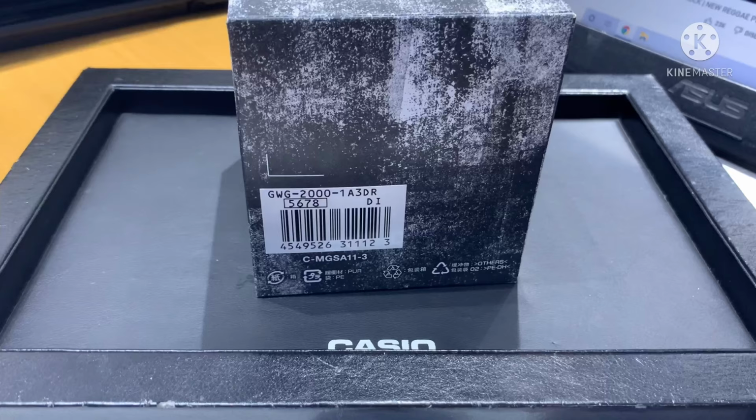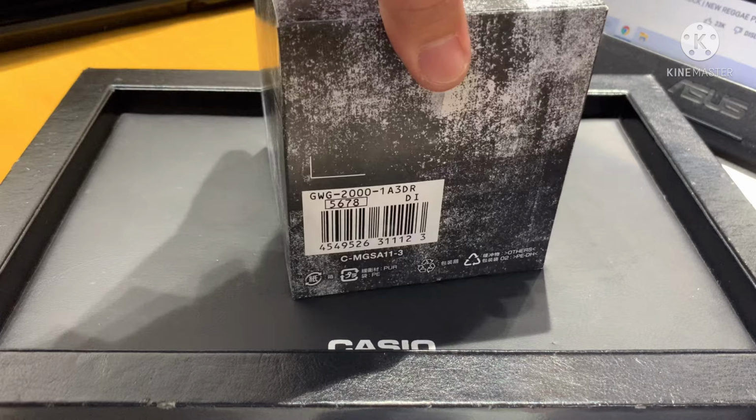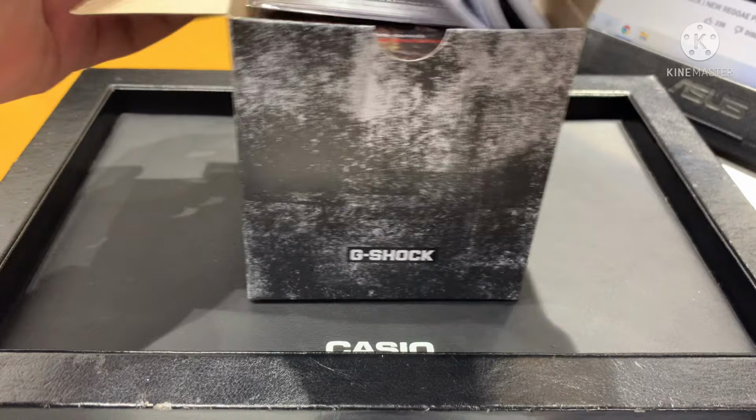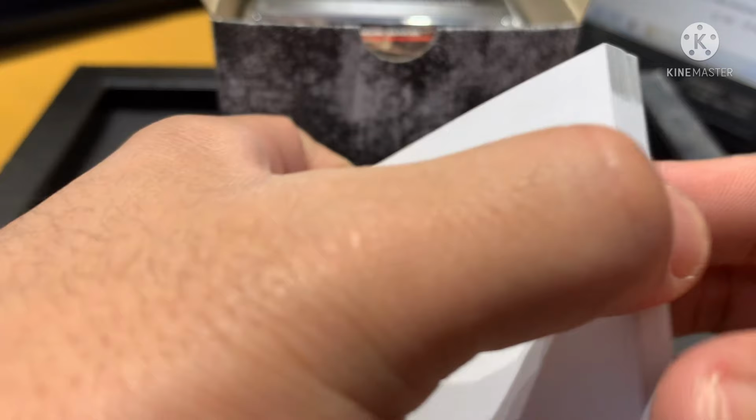Okay, so this is the watch. This is the model of the watch, GWG-2000-1A3DR. Now let's open it, guys. So this is the manual book, module number 5678. It's a manual booklet guide.